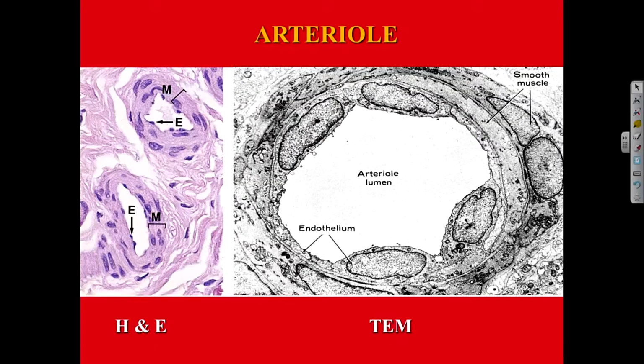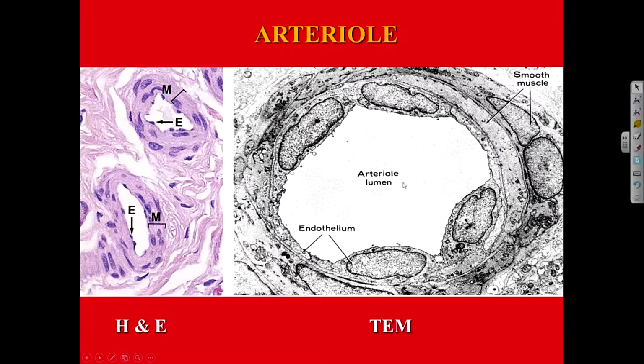Okay, so those were true arteries that had 6 or more layers of smooth muscle. Now we're going down to the next smallest blood vessel, the arteriole, which has 1 to 5 layers of smooth muscle. So if we count the layers of smooth muscle in this blood vessel, I'd say there's probably about 3. It's going to vary a little bit. 3 or 4, certainly 5 or less. Okay, so that makes it an arteriole.